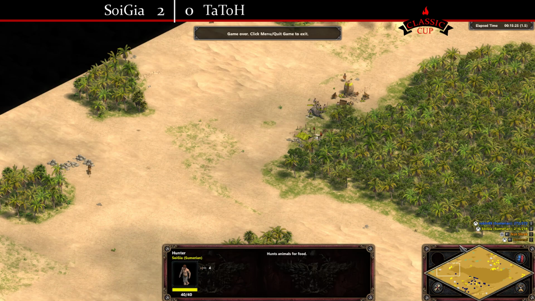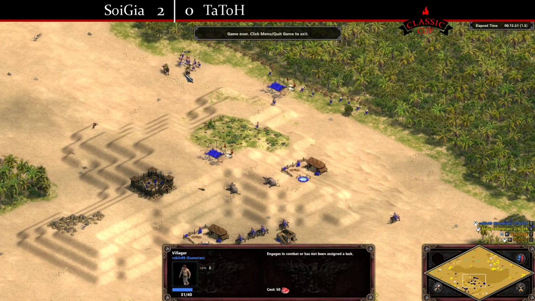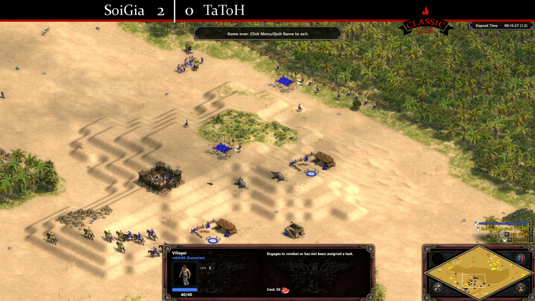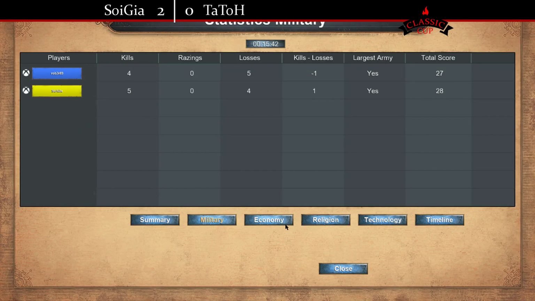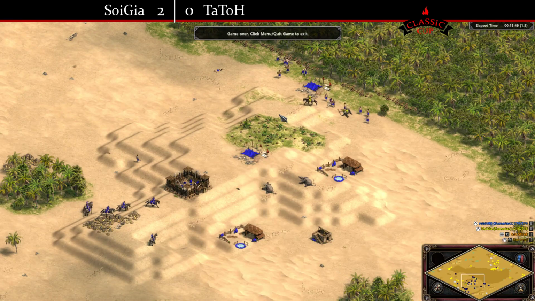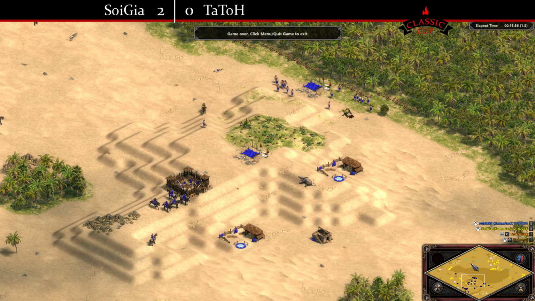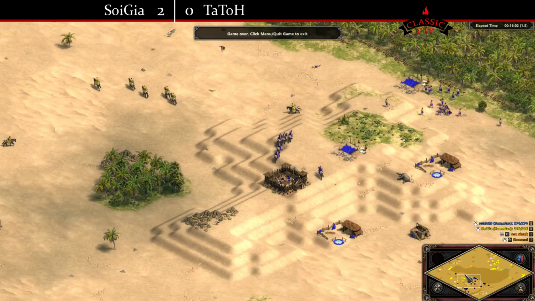A lot of Soi's economy is off onto the left side of the map, and TaToH might be losing a couple vills here. One going down. Another will surely die as the main armies engage over on this left side, but Soi not quite having enough food to maintain this production. TaToH's getting a vill lead here. Kills very low for both players, as these scouts are dancing nearly indefinitely, mostly just scouts dying. And here's TaToH on top of the eco of Soi.